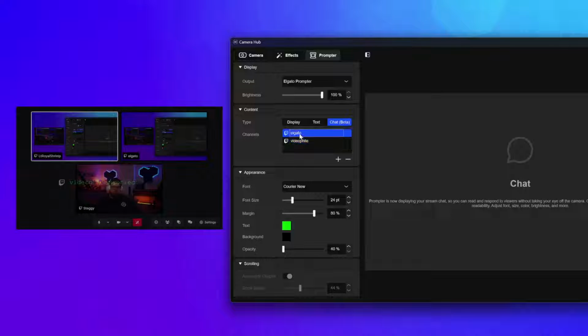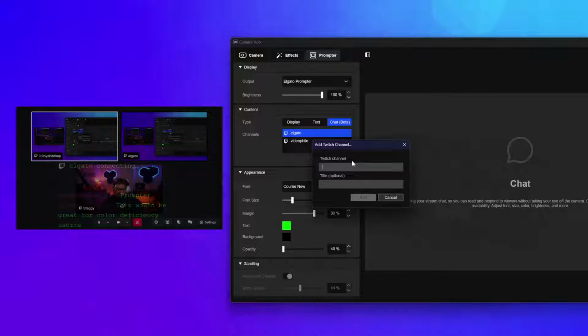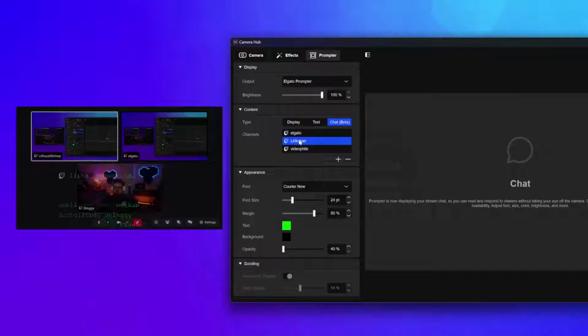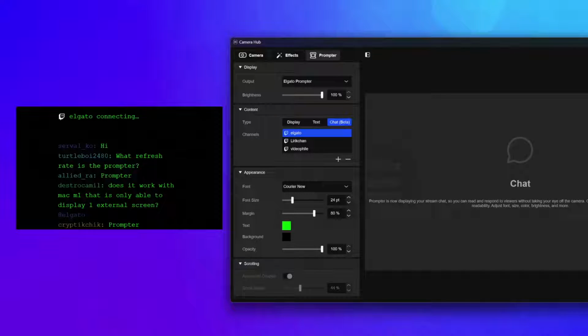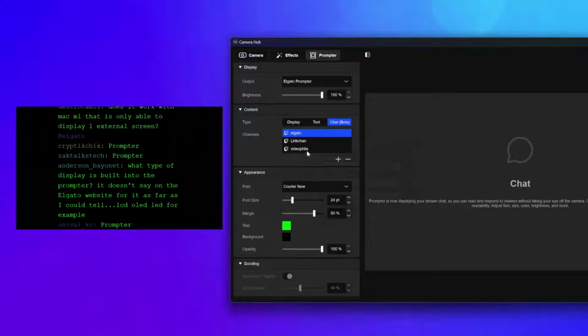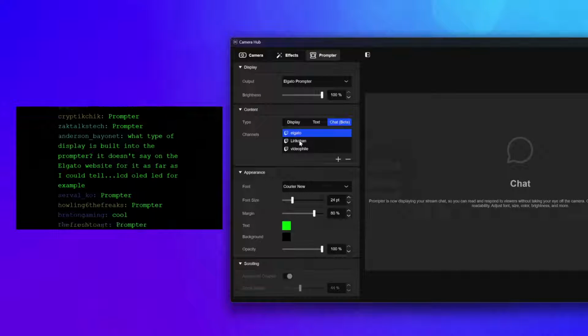And of course, there's different channels as well. What's really cool is for Twitch, this is specific to Twitch, and I'll talk about YouTube and others in just a second. If I want to add a new channel, I just click plus, and then I could put in something like, we'll do lyric. I can also give it a different name here, and now hit add. And now his chat will pop up, which is kind of funny. So you can have your own chat, you can have different channels in there. I can reconnect back, and we're back on the Elgato one. So you can have all your different channels in here, and of course, you can switch between those with Stream Deck.